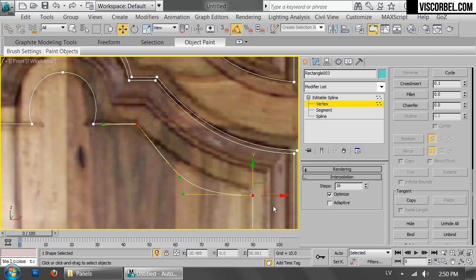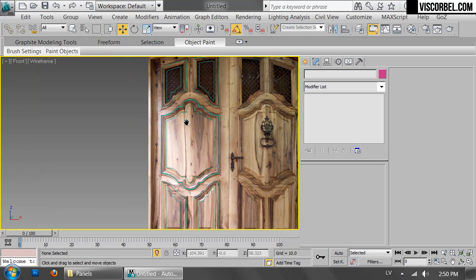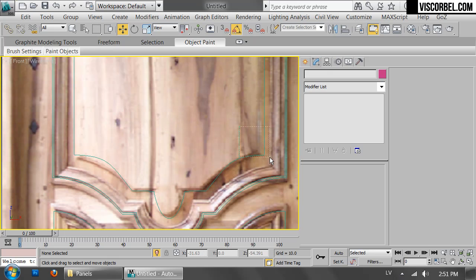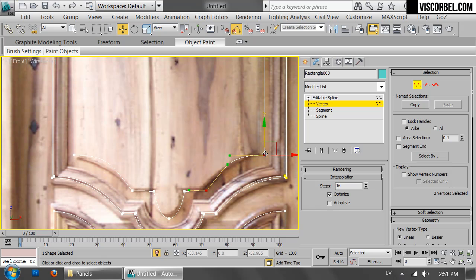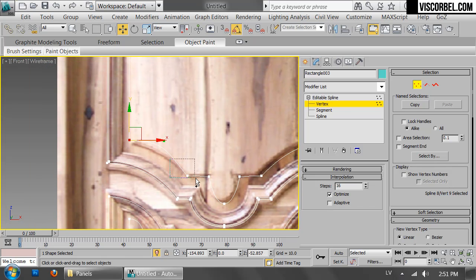Fix the curvature. These Bezier handles sometimes don't outline so well, so that's why we have to do this manual work to fix it. It can be a bit tedious, but I haven't found a real solution to do this automatically. So that's the way you do it.